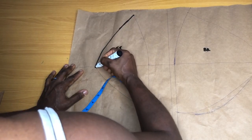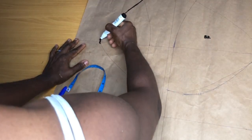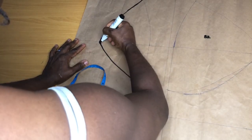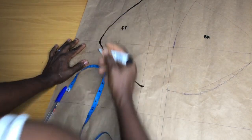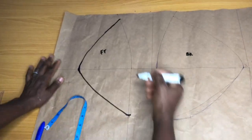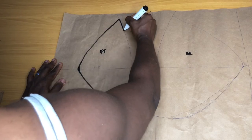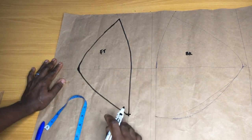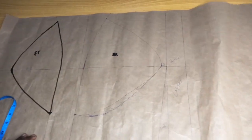You can see the way I connected them. Just mark everything, link them together, and just ensure you blend it where there's no sharp edge. Ensure it is curved edge, not sharp edge. Then you connect everything together this way. So now we are done with the front side.